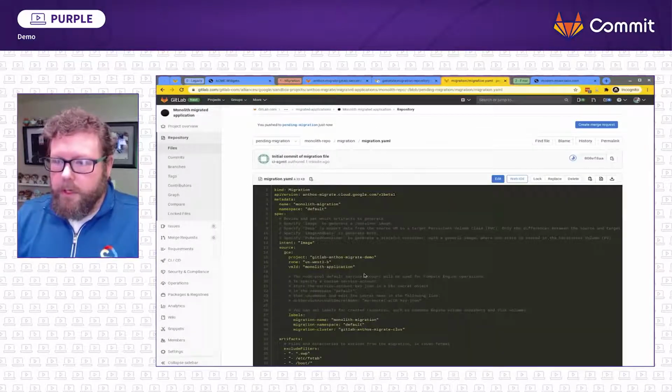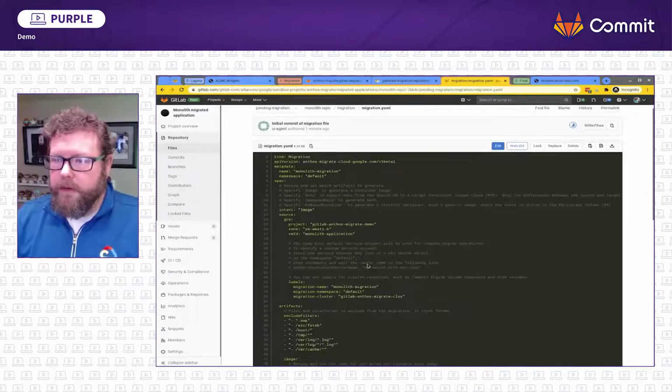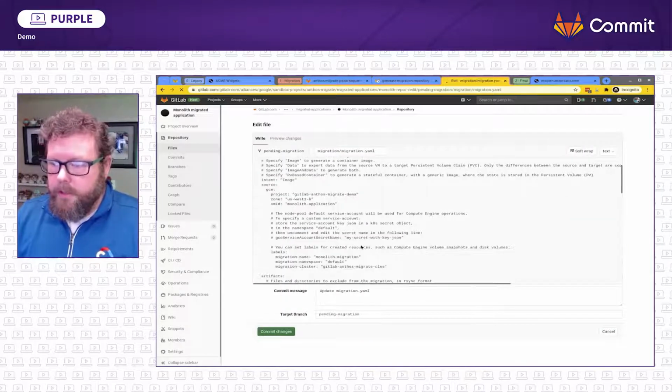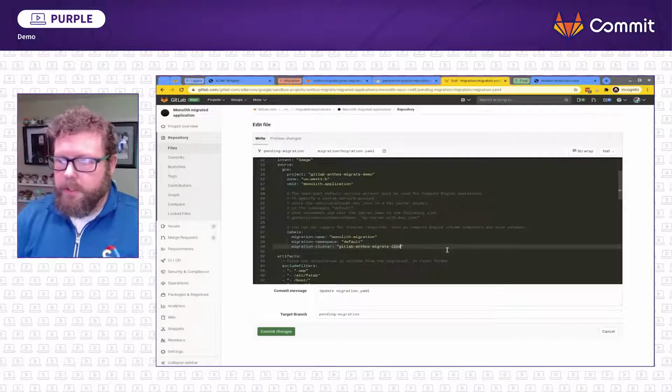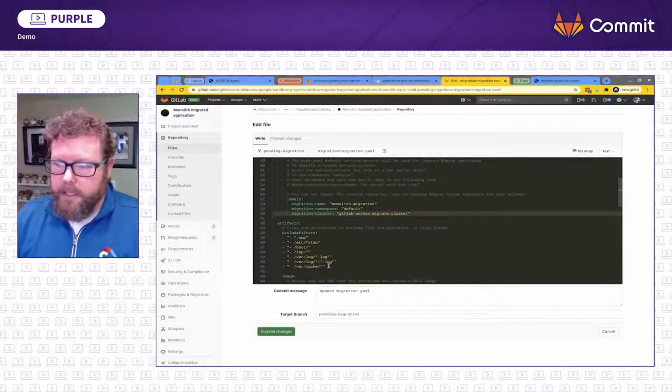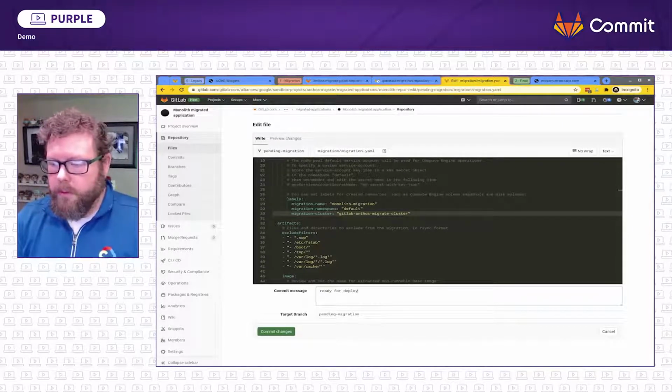So let's go ahead and review our configuration. This is the direct output from the Anthos Migrate. And I notice I have one small change here that I want to make. I want to change the cluster name to be the actual cluster name. And at the same time, I'm going to quickly review, do I have anything that needs to be cached out or pulled out of the application? At this point here, everything looks pre-configured the way it should be. Ready for migration. Let's go ahead and change that.